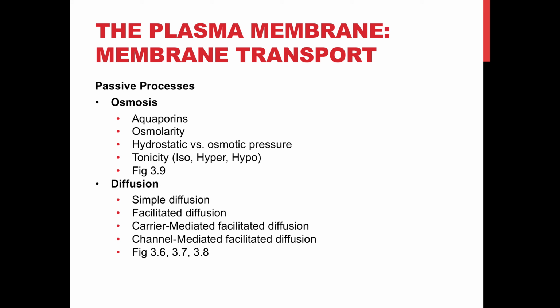It allows nutrients to enter the cell, but keeps many undesirable substances out. At the same time, it keeps valuable cell proteins and other substances in the cell, but allows waste to exit. Substances move through the plasma membrane in essentially two ways, passively or actively. In passive processes, substances cross the membrane without an energy input from the cell. In active processes, the cell provides metabolic energy, usually ATP, needed to move substances across the membrane.